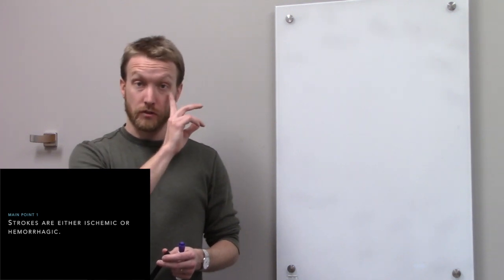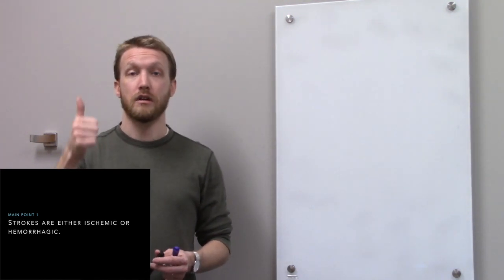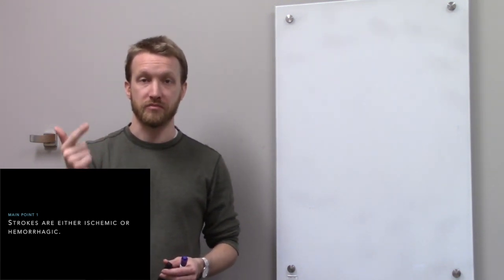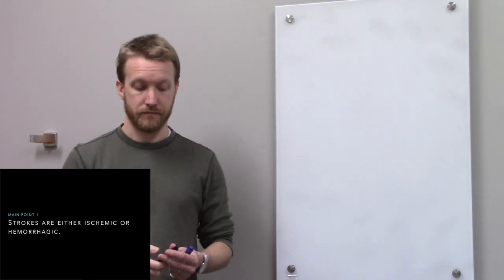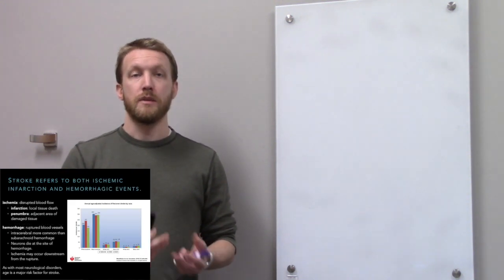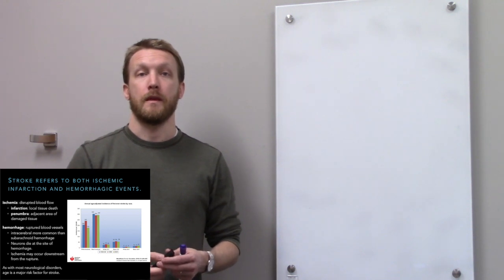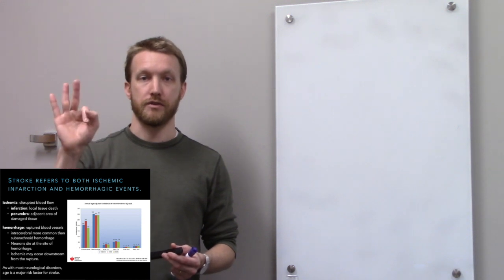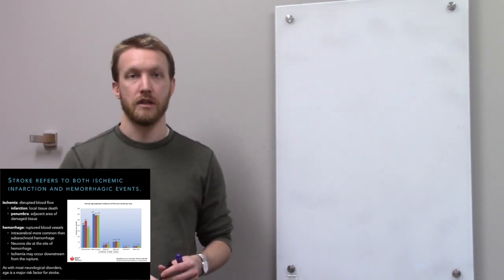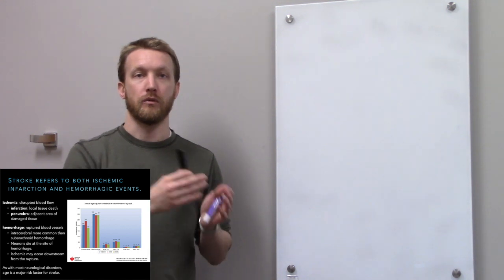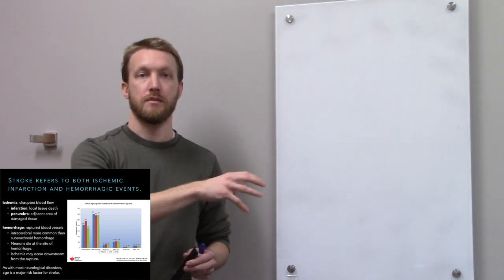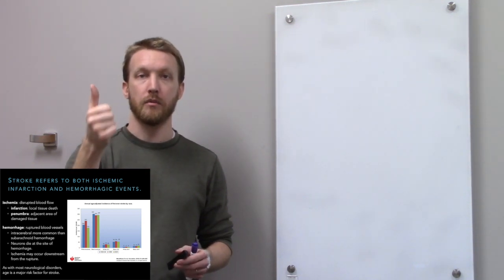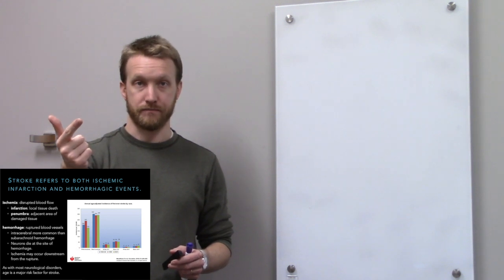So when we're talking about strokes, there are two types. Either those that are caused by a blockage of blood flow, those would be ischemic, or those that are caused by the rupture of blood vessels, or hemorrhagic. The ischemic strokes are going to be the most common. As we can see in this plot here, we have 6 different sets of 3 bars. The different colors are just showing us different times, and the different sets are showing us whites and blacks, comparing ischemic and then hemorrhagic, either within the cerebrum or in the subarachnoid space.